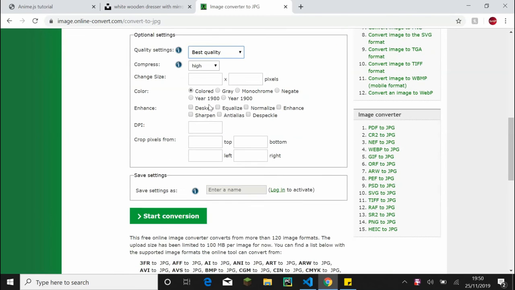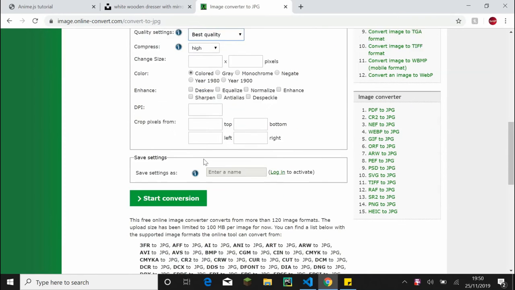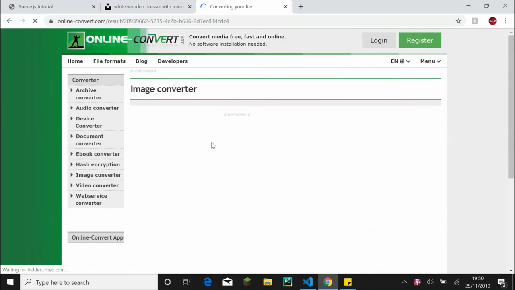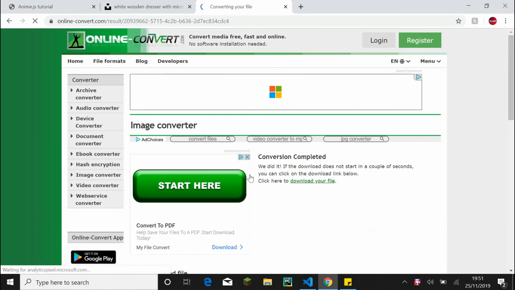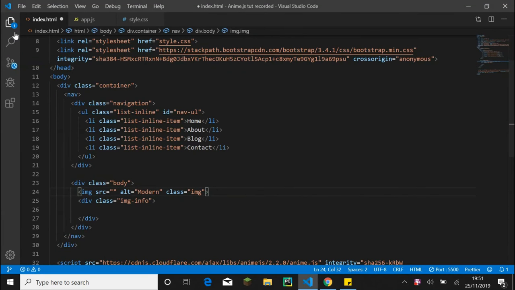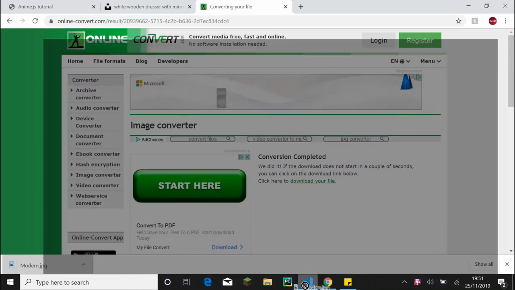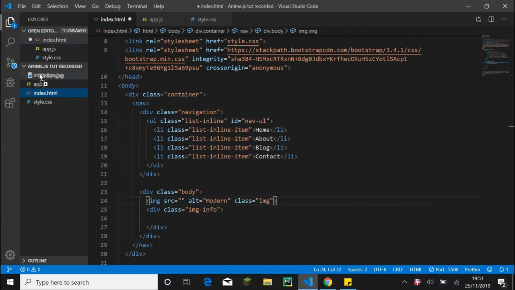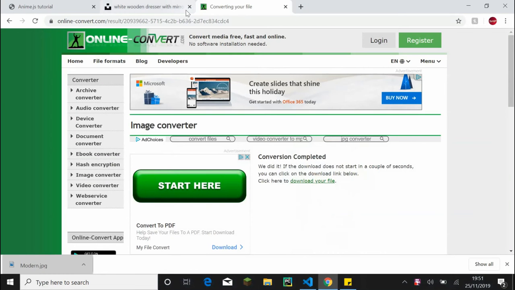It's up to you what quality and other settings you want to apply to it. I did start conversion, and then it's gonna come up. I'll leave this out for now. Drag this in here and then into images. Now we have an image. Close this back up.